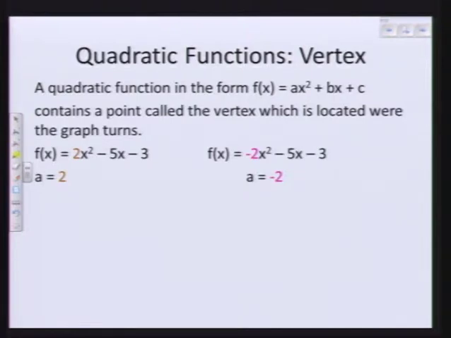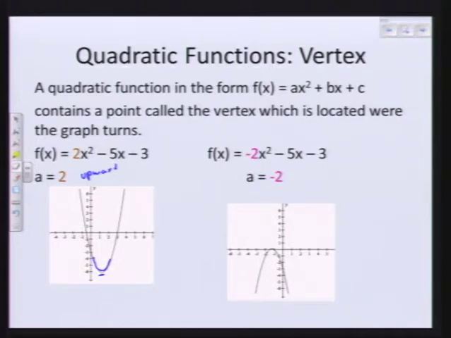All right, so once again, I've got my two equations up here, and let's take a look at the first equation, f of x equals 2x squared minus 5x minus 3. We've already determined that a is equal to 2, so we knew that this parabola was opening upward, and we saw that just a moment ago. And we'll just mark that again. But the other thing we'll notice in this parabola is that there's this distinct area where the parabola goes from decreasing, then changes to increasing. So there's a point here that we've got to take a look at that will be the vertex and is the turning point of that graph.